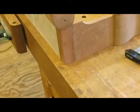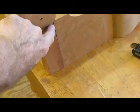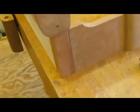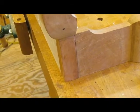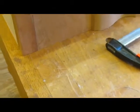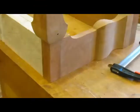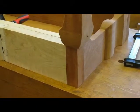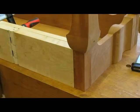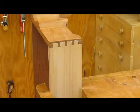Well, it seems like I had cut enough off. I just slipped it on there and closed it, and there is a small gap here, and it touches on the bottom. But that'll be easily solved by planing it. But you know, if I just lean on it a little bit here, it'll close tight. So I'm reasonably happy with that joint overall, and we'll worry about closing up the gap once I get further along. So now I think I'll start on the other side. So I'm cutting off the 1/4 inch.